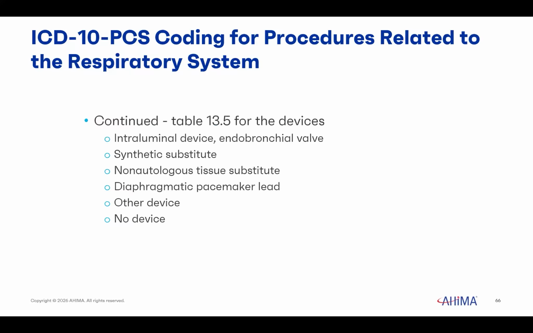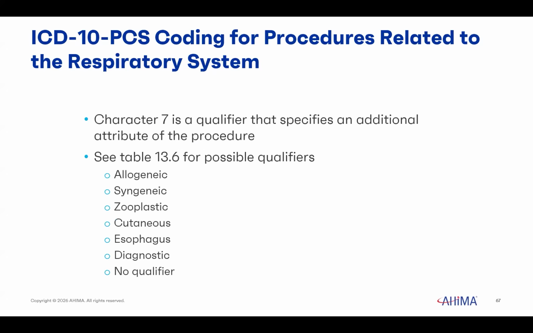Now we're going to move to qualifiers, right? And qualifiers specify an additional attribute of the procedure. These are covered in table 13.6. So you can see some of these things like diagnostic for biopsies, no qualifier. If nothing applies, then there's no qualifier. Biopsies, by the way, again, as discussed in the text, are coded as an excision with a qualifier diagnostic.